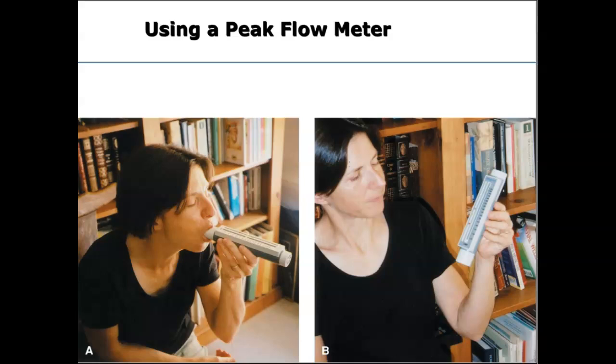They're going to write that number down. And if they cough or make a mistake, they don't use that number. They need to do it again. And then after that, they need to immediately repeat that one more time and write that number down. They need to do that 3 times and use the highest number. And that's their number for their asthma diary that you're going to tell them to keep. And then that'll guide them with the red, yellow, and green zones, right? Red, yellow, and green zones.